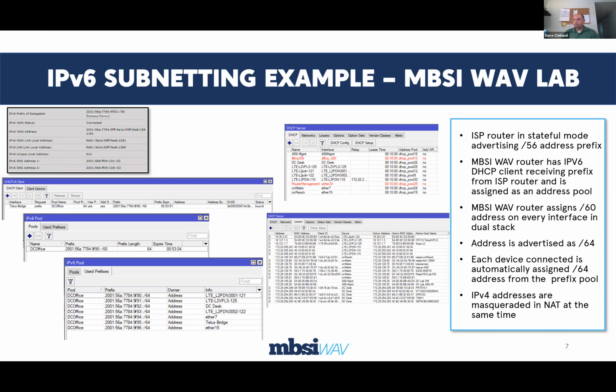Quite a bit of information there, and this took a bit of time to figure out how to do this the most efficiently. But when I did, when I started using SLAAC, and from my lab router's perspective, propagating IP version 6 addresses with a prefix and using the stateless auto configuration feature of IP version 6, it turns out to be a pretty seamless operation.